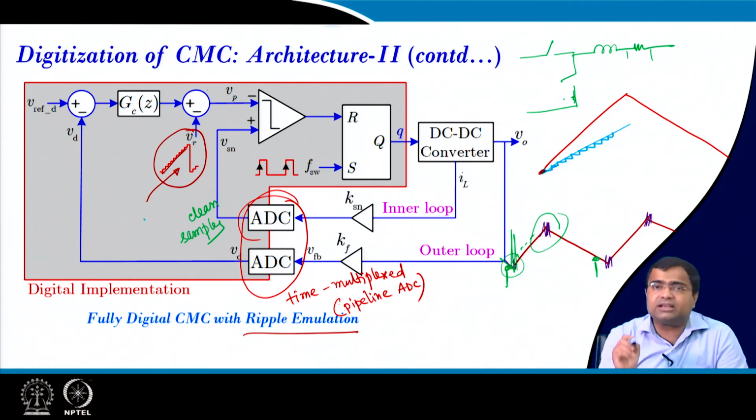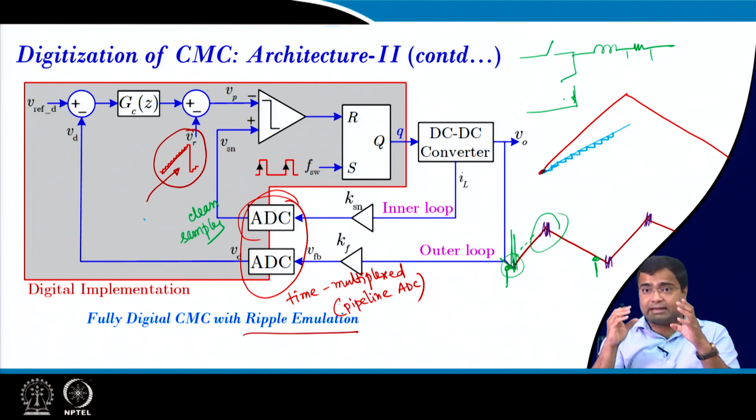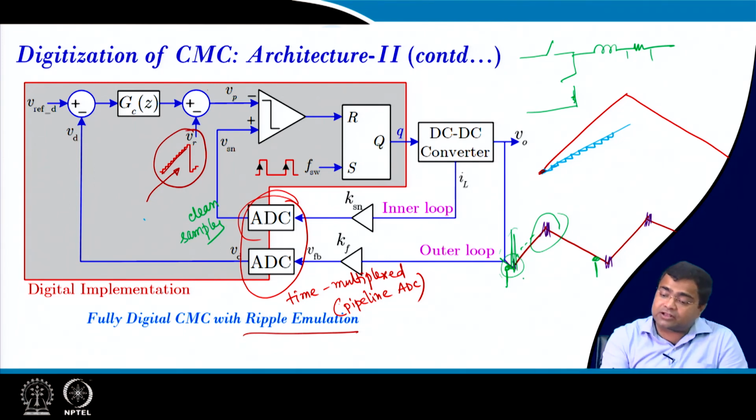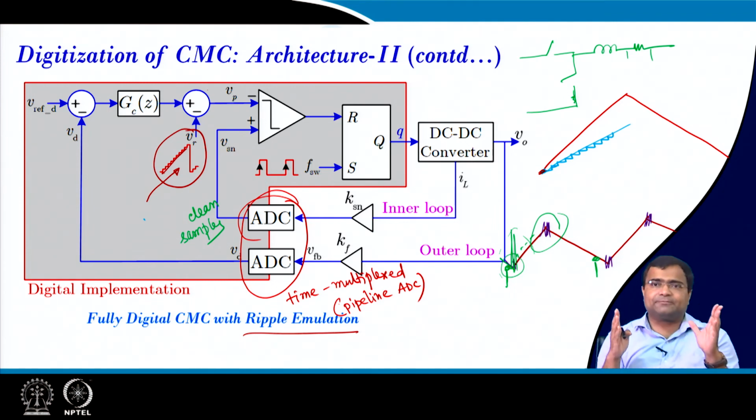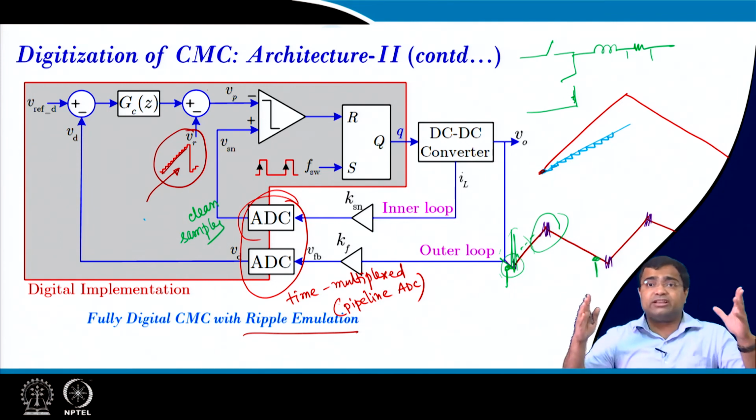When you talk about the RDS of the switch, this resistance is kept in the switching path. As a result, when there is turn on and off, there will be L di/dt action. Naturally, this can create some spike in the current, and this spike can cause false triggering. That means the switch can be turned off at the very beginning, and that may lead to a lot of nonlinear phenomena.